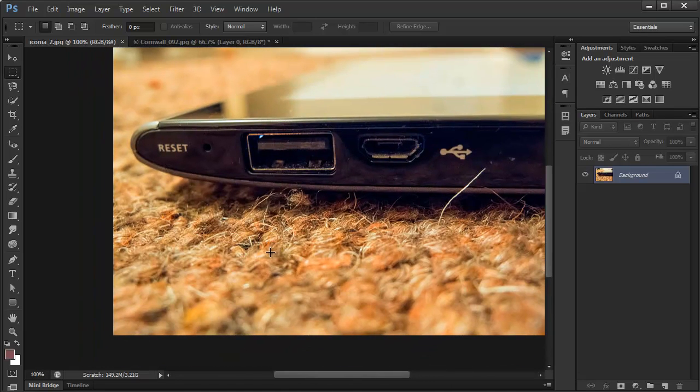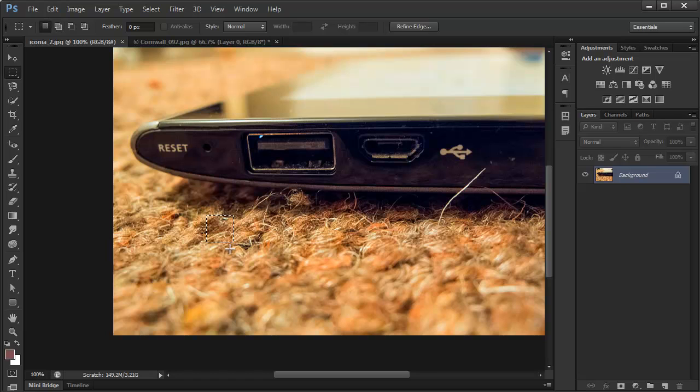We need to create a selection, so I'm going to use the rectangular marquee tool. I'll draw out the selection. I'm going to create a square pattern, so I'll be holding the shift key down as I'm creating a selection. Remember that while holding the shift key down, without releasing the mouse button, you can press and hold the space bar to move your selection around. You could have a pattern maybe with this USB logo. So I'm going to set it somewhere here, make it a bit smaller, maybe about 50 pixels square.